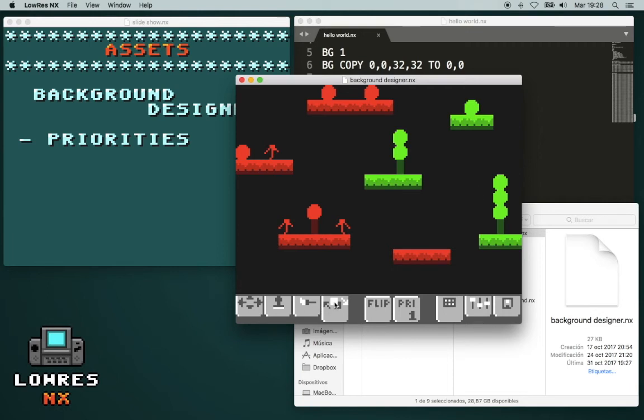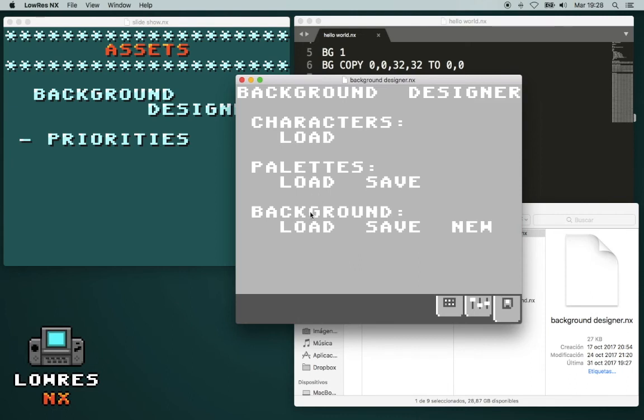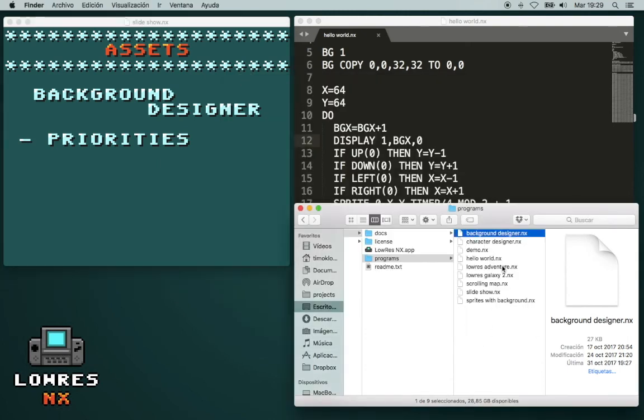You don't have to use this tool if you know it already beforehand. If you draw something new with a stamp tool, it will also use the current priority. You have to select it here. Okay, let's save the background and see what happens.